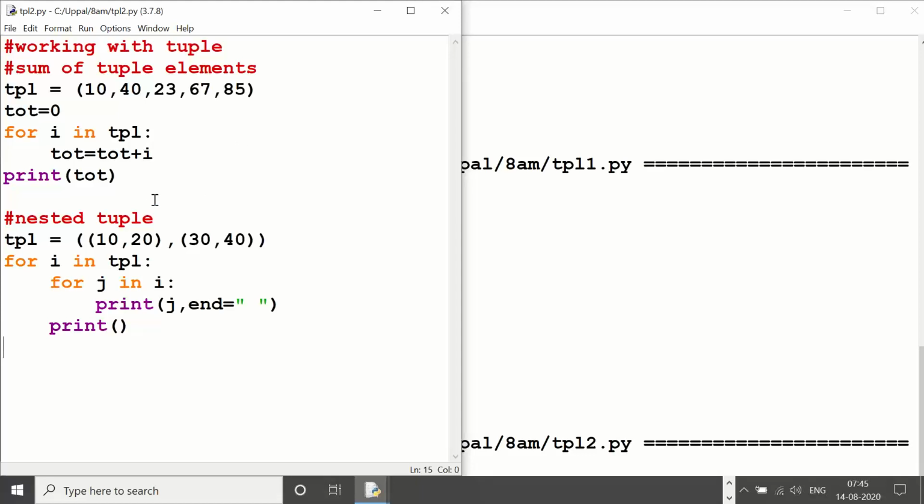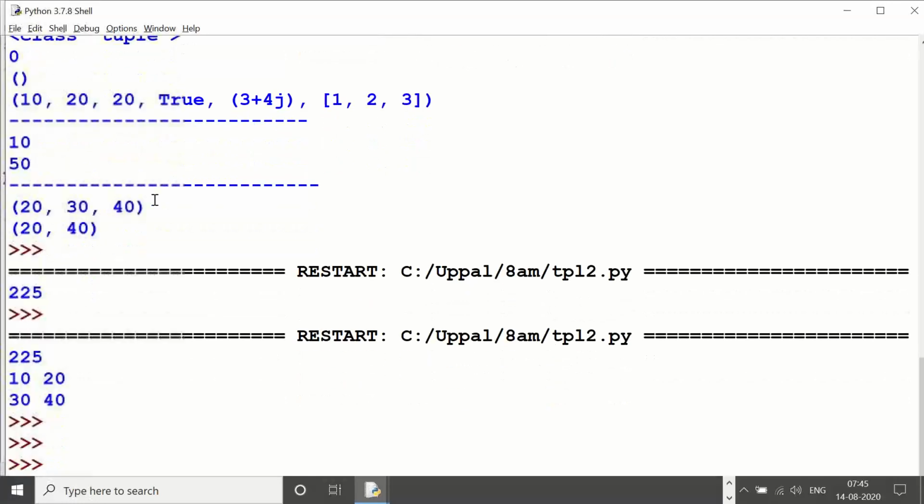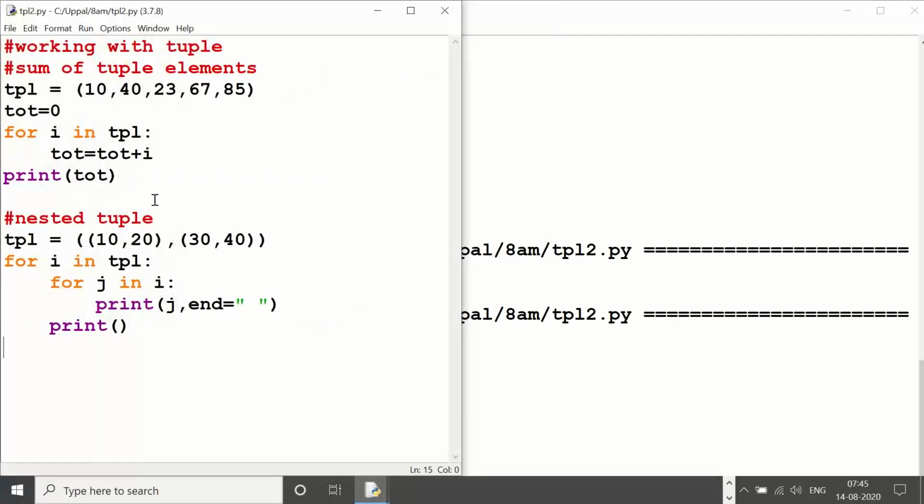Control S, F5. Can you see that 10, 20, 30, 40 are displayed in the form of a matrix? So for nested tuple operations, you have to use a couple of for loops and fetch the elements. So nested for loops make nested tuples possible.